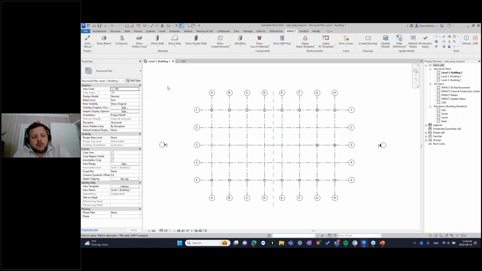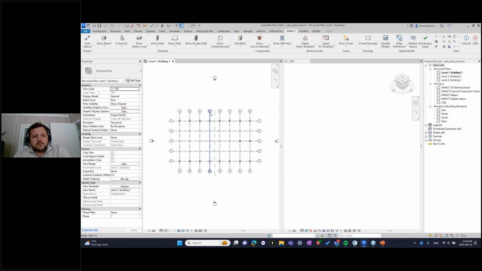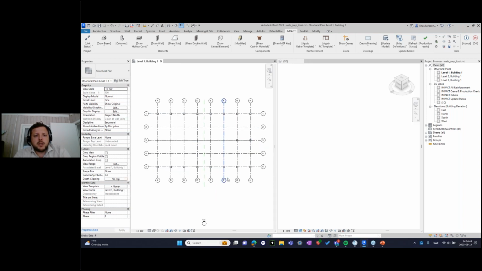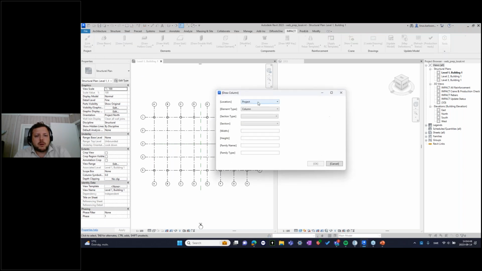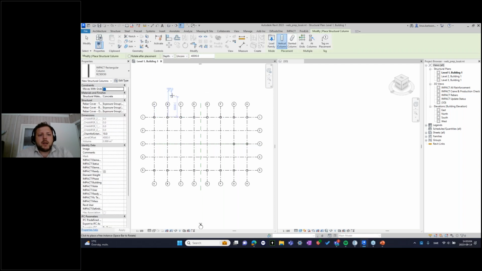So let's start drawing. I will do it like this so that you might be able to see something in 3D as well when I draw. I will start drawing my columns, and I will select a rectangular, and I'll do the 50 by 50 first. We have two different sizes, so mostly 50 by 50, but then we have 50 by 40 here. These ones are the main ones, so they are going to be created for the whole structure basically.